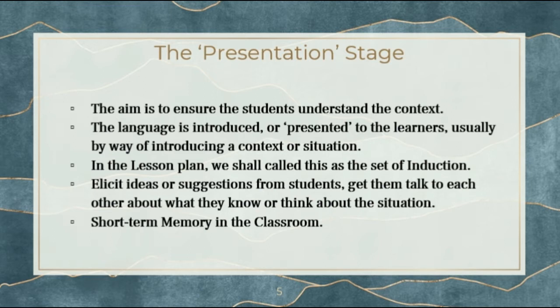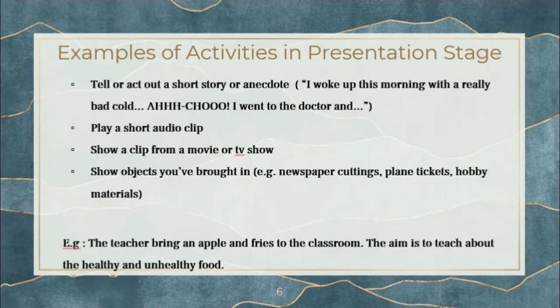For example, the teacher is going to teach about healthy and unhealthy food. So the teacher shows a picture of grapes and a burger. Maybe the students can tell that the burger is an unhealthy food while the grapes are a healthy food. The presentation stage is also a short-term memory in the classroom. Usually students will easily memorize something by looking at something that is related to them, which is a realia object. So these are the examples of activities in the presentation stage.